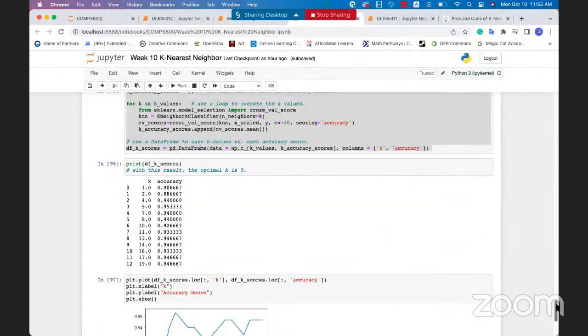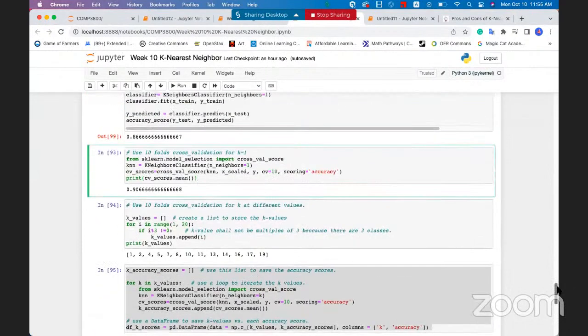We'll stop here, and next on Wednesday we'll use this model to run over the k values to get the mean accuracy score when k goes from 1 to 20 or 30 or 150, but we don't have to go up to 150. And then find the highest accuracy score. That's the optimal case.